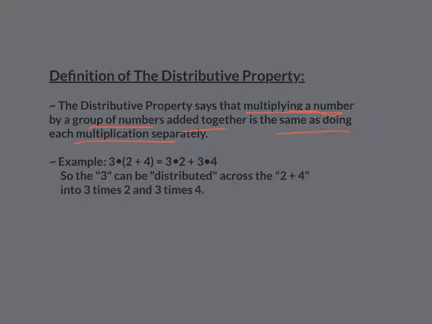So in other words, if I had this, 3 times the quantity of 2 plus 4. And keep in mind that when you see the parentheses around a group of numbers, you always use the term the quantity of. I'll put that over here so that you don't forget. Parentheses means the quantity of. And you should already know that anything inside parentheses you do first, but that's the proper way of saying it if you're telling somebody the expression that you've written. So here we are. We have 3 times the quantity of 2 plus 4.